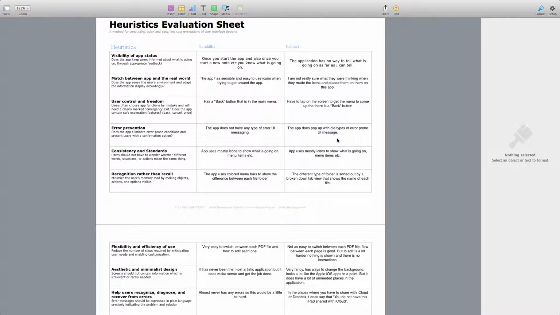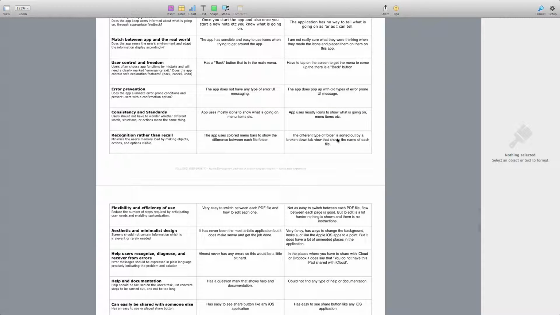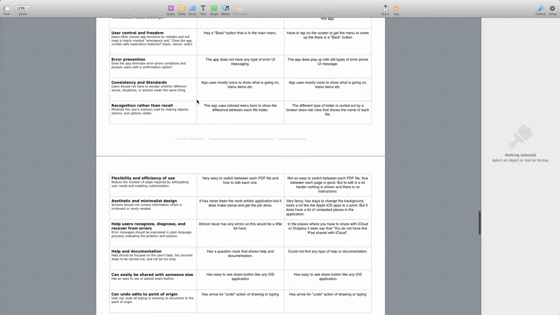I didn't really like Cabinet. I actually bought it for this class. It was only $2.99, so it didn't break the bank. But I wanted a good enough PDF editor to kind of give me a sense of other PDF editors. There really isn't any error messaging, because obviously, what are you going to do? You're just editing a PDF. Now, I'm probably going to have to put some error messaging in mine, but that's a different story.